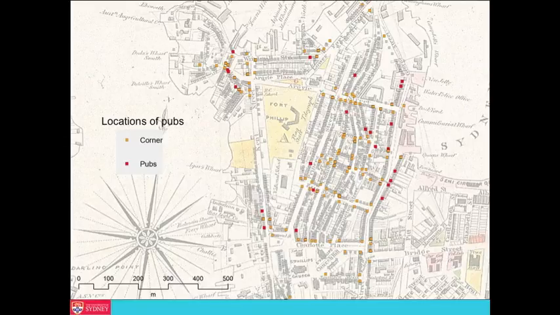So you can see that there are lots of corners without pubs. Most pubs are on corners, and it's rare to have two pubs on adjacent corners at this stage, but that does happen, I think, more later on. Now, the other data from the assessment books could be analysed in a database or a spreadsheet. It's just quantitative information. But here, this is an entirely spatial question. You can't ask or answer this question without a map.